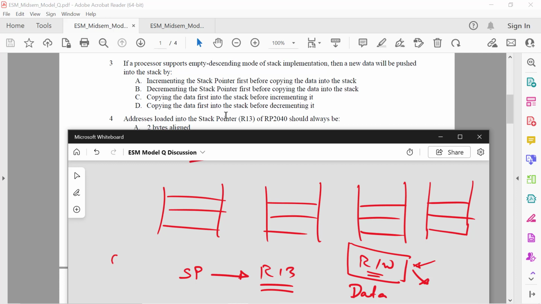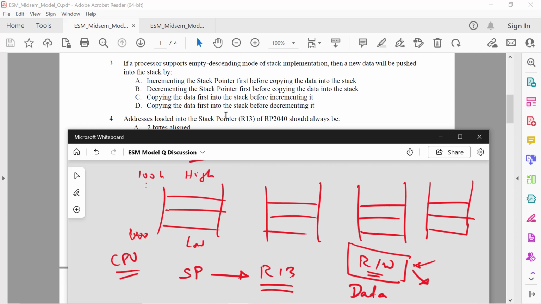Now the processor CPU is operating on the stack. So there are many ways the stack can grow. Let me say that this is a higher address, meaning if I say 1004 is here, 1000 may be low, immediately below that. So higher addresses are at the top and lower addresses are here. Now, in a stack, you keep putting some data into it and it grows, and when you take data from it, it is shrinking. So always the data at the top of the stack will be extracted, or you will be putting new data on top of the already existing data in the stack.